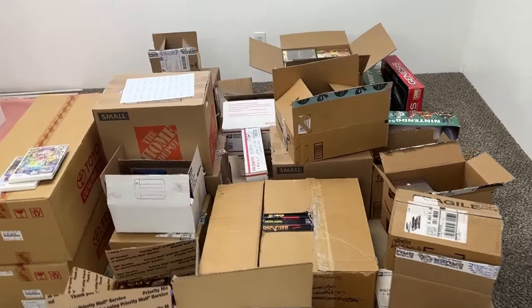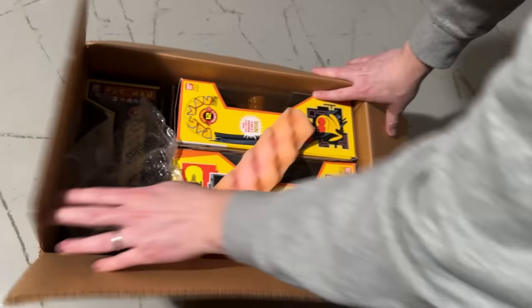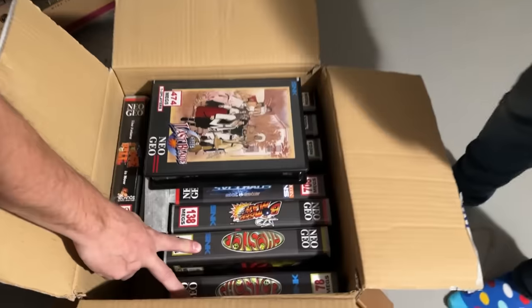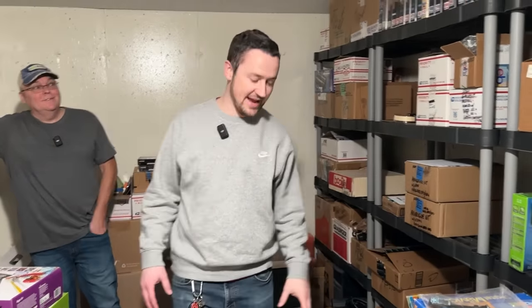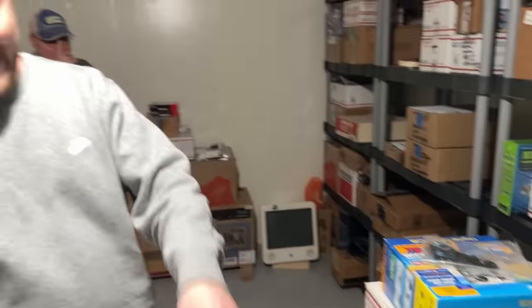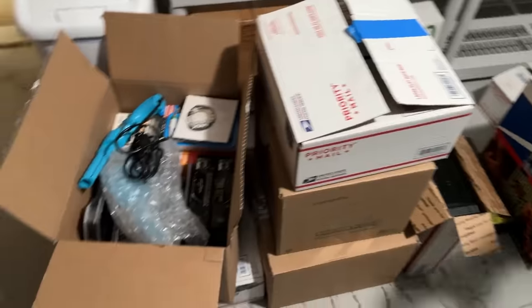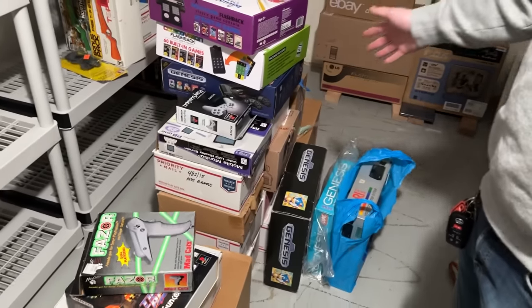We're going to need to take the rest of this back to the barn and show you all that we got. But before we do that, Dwight has some stuff in the back that we might make some deals on as well. We've been wheeling and dealing quite a bit — been here for a while. We got this stack of stuff right here for $520, including these old iBooks, which are really cool. It's got these really awesome Nintendo watches — there's a Mario one and a Q-Bert one. Some old Sony cameras, some old RC stuff, lots of plug-and-plays in new condition. We're going to get it all back to the game bar to see the extent of everything we got. Right now we're going to load everything up in the van and see if we even have enough room, and we'll get back to you guys once it's loaded.